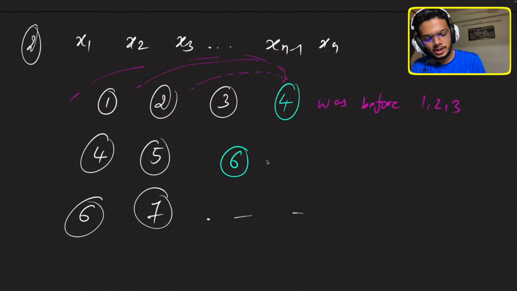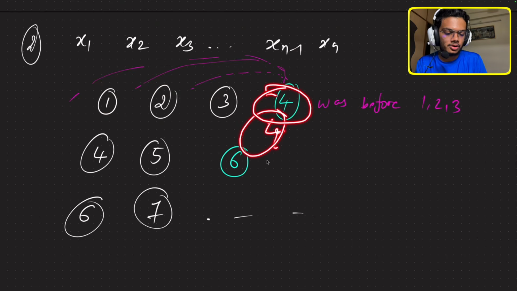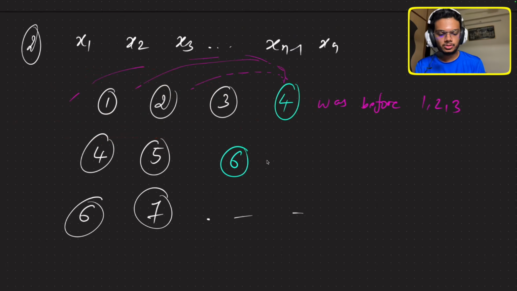Because when you were trying to collect numbers like 1, 2, 3, and so on, 4 was somewhere here. That's why you missed it. Right? You missed 4, and that's why when you were trying to get 4, you were not able to find it, because it was somewhere before. So it could have been in this position, or in this position. Okay, fine. Similarly here, you collected 4 and 5.